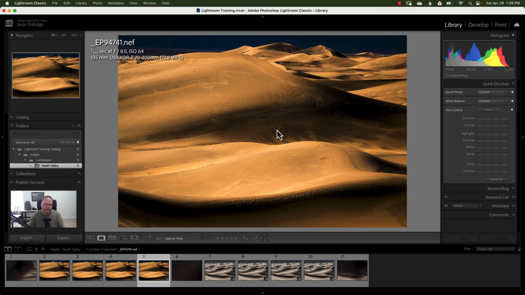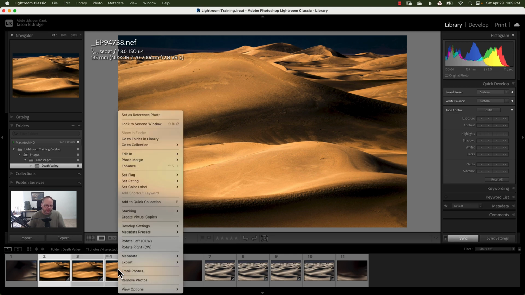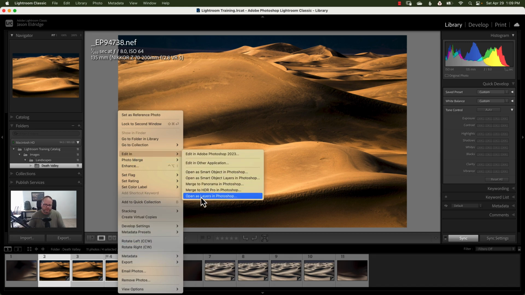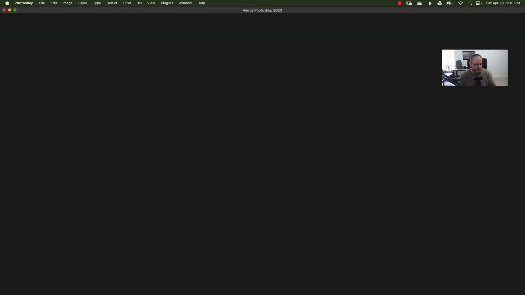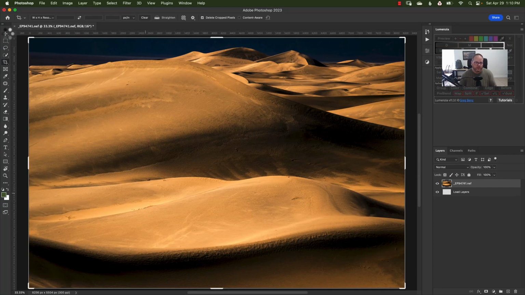Now, to get this over to Photoshop specifically for focus stacking, on this one, you'll click item number 2, hold down your shift key, click item number 5, and you have selected all four images. Now you're going to right click and you will edit in right here, Photoshop, open as layers in Photoshop. We're going to click that, and what this is going to do is it's going to stack the images in Photoshop for you so that you don't have to do this once you get in there.